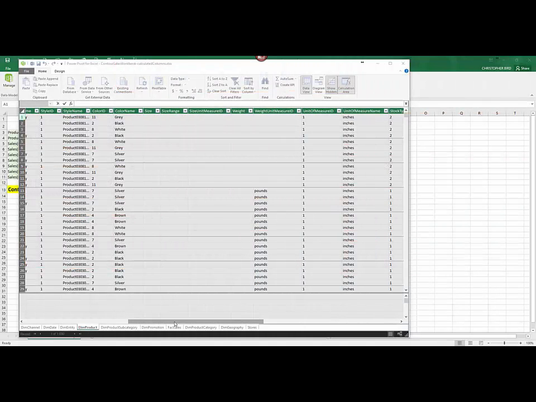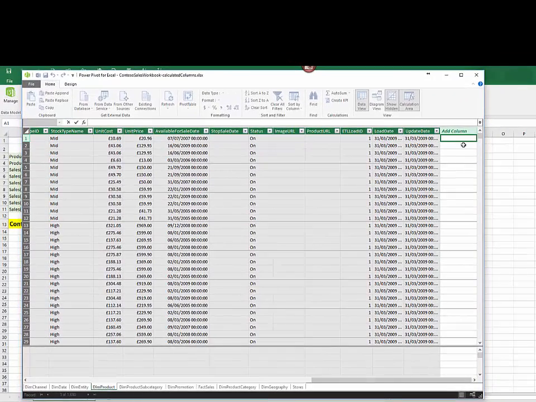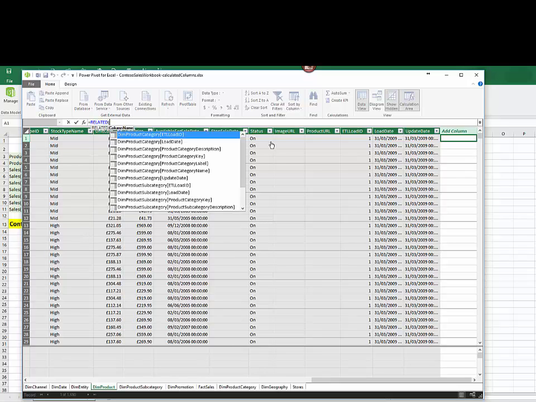Returning to the pivot table and having selected the products table, I will use the horizontal scroll bar to locate the add column. I place the mouse cursor in the first row. I start by pressing the equals key on my keyboard. The equals sign appears in the formula bar. Next, I type the letter R, then E. Note the RELATED function option appears highlighted. Press the tab key.